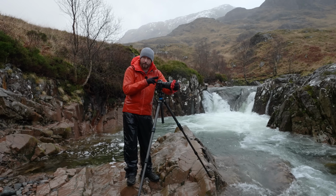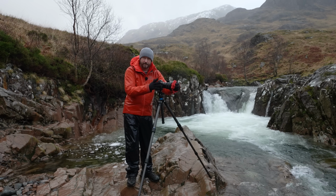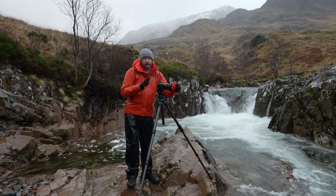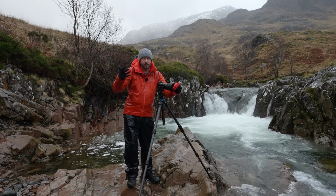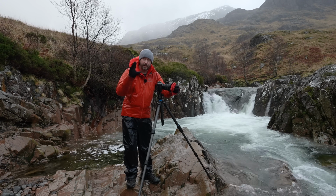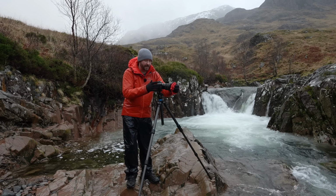I could put it in aperture priority and then just use the exposure compensation, but I feel that that's not allowing me to control the scene, and is allowing my camera to control it. And I feel like for me now, in my new thing, so I used aperture priority for 30 years, I feel that this works a little bit better. But there's nothing wrong with using aperture priority, but for those reasons, I feel it's a little bit better.